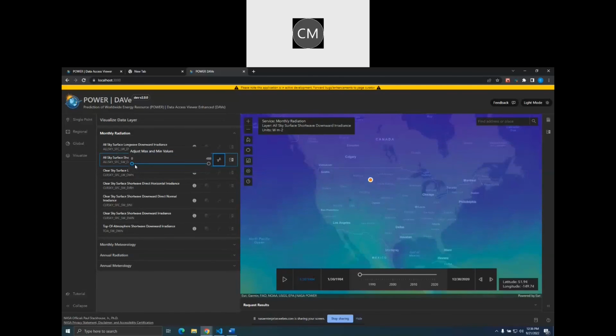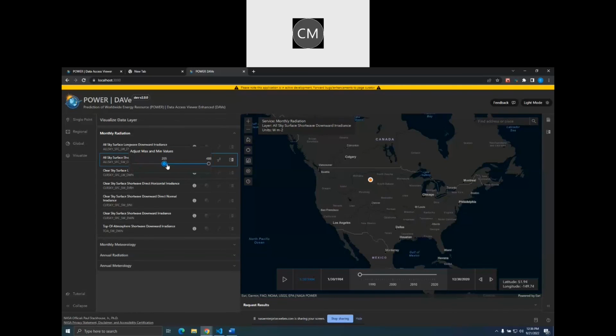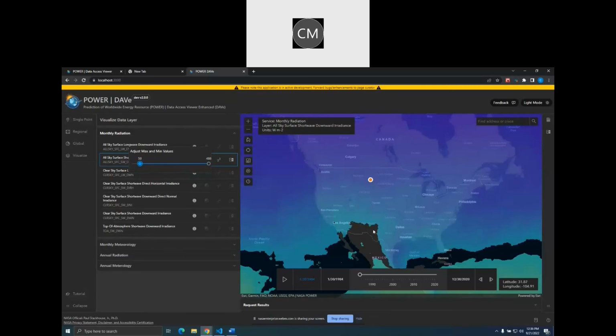We're also able to see here our next button that we have available is for us to be able to adjust max and min values. So you can filter out values and change the visual directly with your filtering here. So as I filter that, you'll see that some of it hides and shows depending upon if it fits within that data range. And so you'll see that dynamically update within the application.